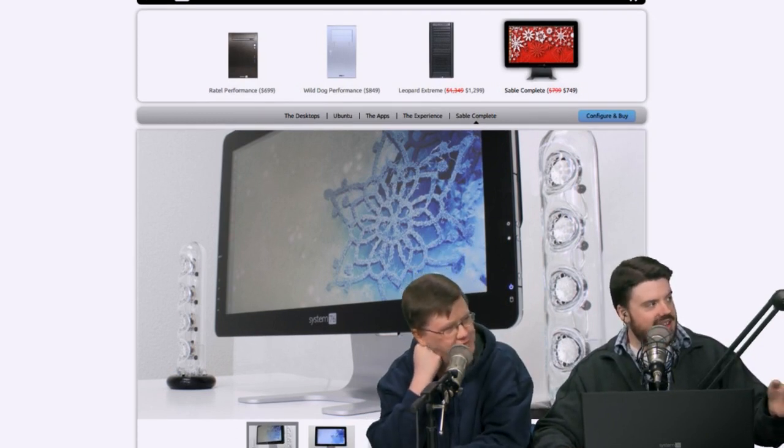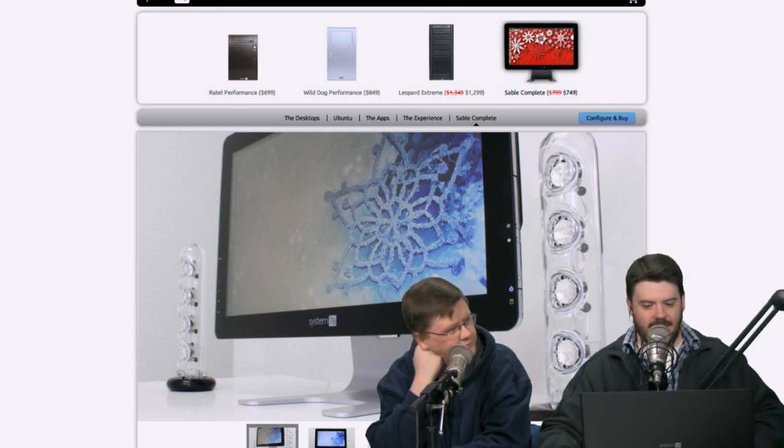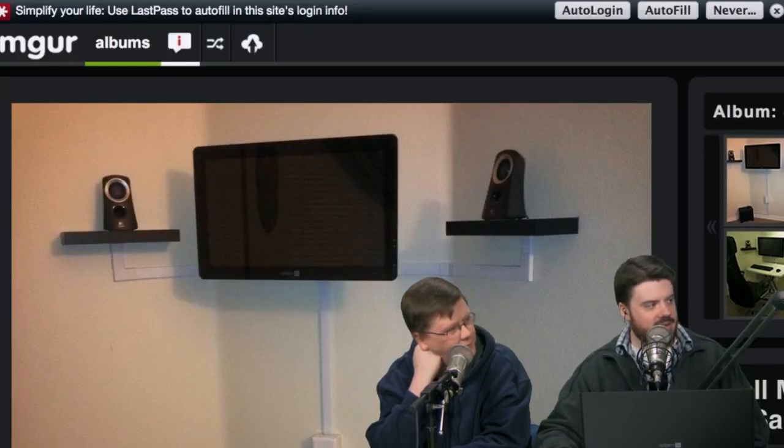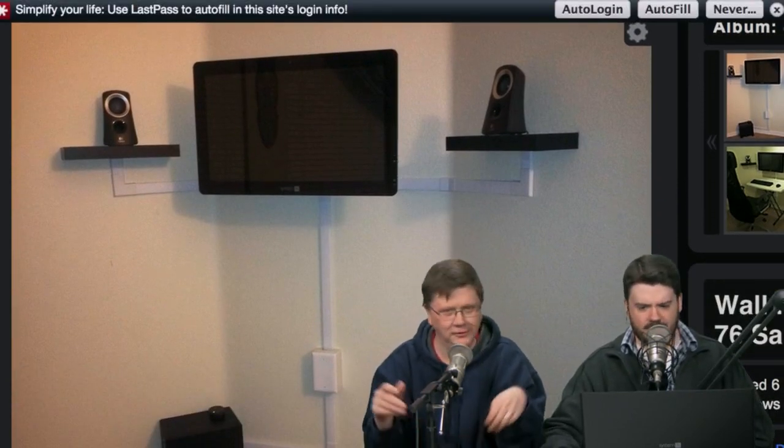They're all in one PC. Gorgeous. Now, why am I a bad person? I didn't get his name. Oh, SysAdmin Chris. Boy, you think I'd remember that. SysAdmin Chris submitted pictures of his Sable. Look at that. You know what's cool? It looks like a little stick man, you know, with like speaker hands, mounted to the wall. It's like a standing station. I love this idea. Very minimalist, very tidy. I like that. And cable management? What cable management?